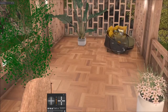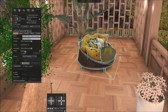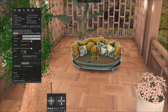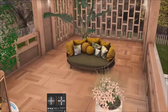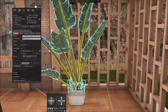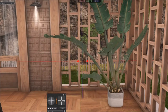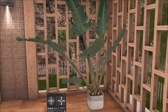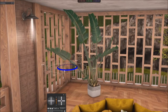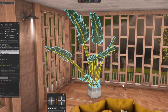So here you see I've got a couple things down here. I've got this couch that was from one of my previous unboxing videos. I think it was the Luxe box. I had pulled that couch down here. I had a couple big plants that I had pulled down. I had thought about putting them up on the second floor, but they ended up coming down here on the first floor. I thought they'd take up a little bit more space down here because I was still unsure of how I was going to do this first floor. So here you're just going to see me moving a couple of things around.